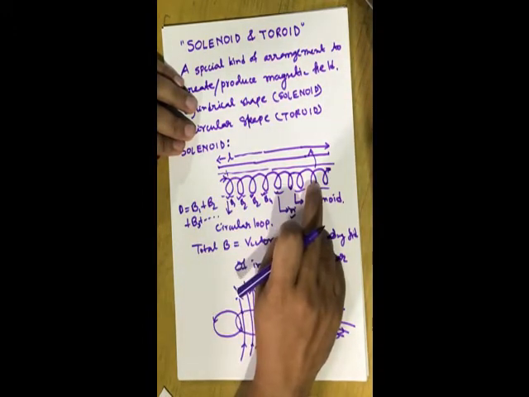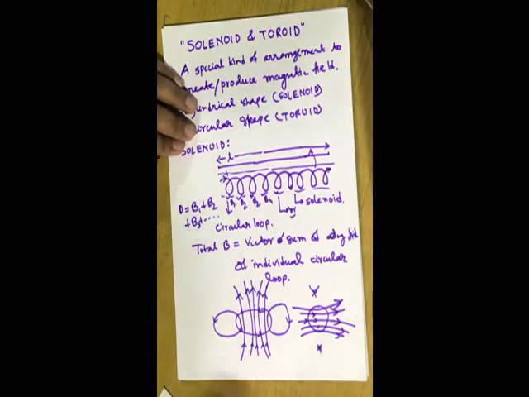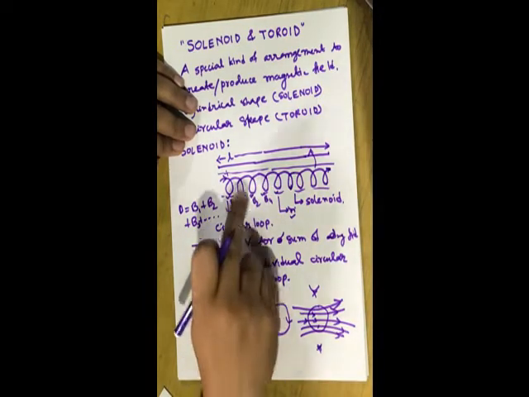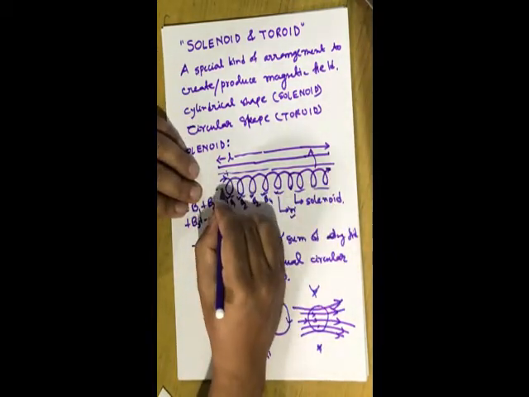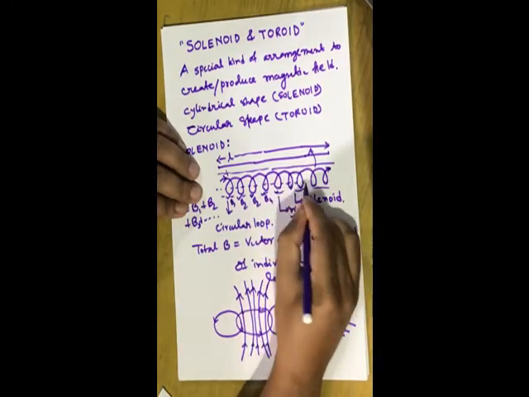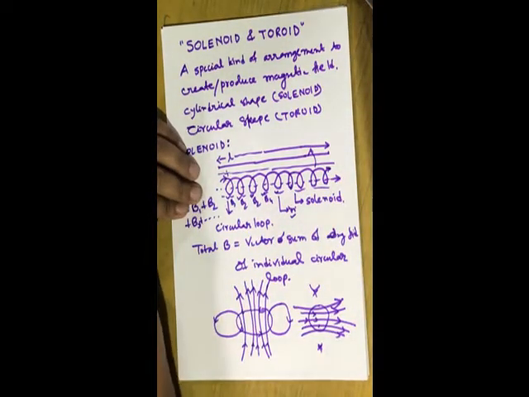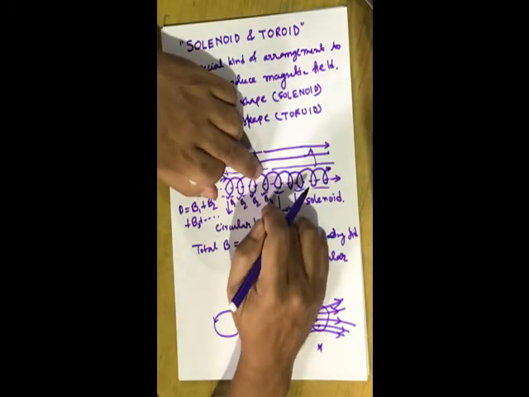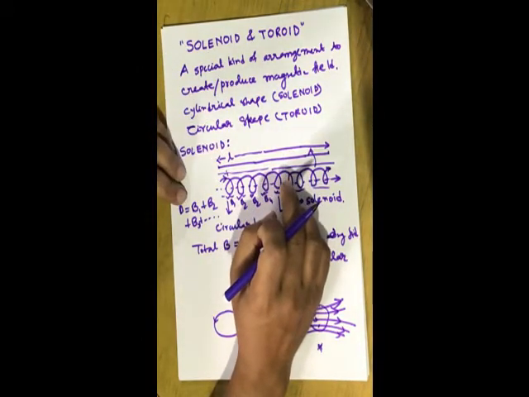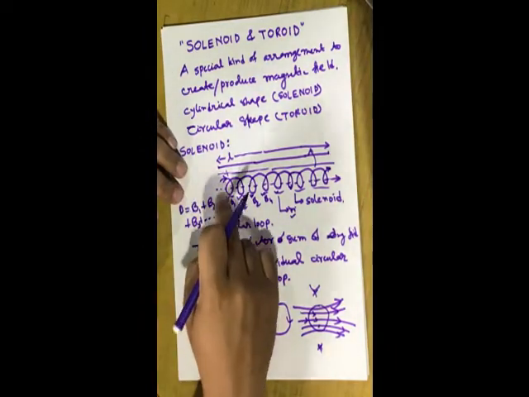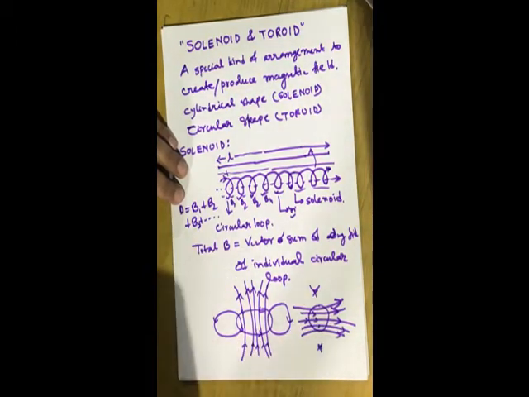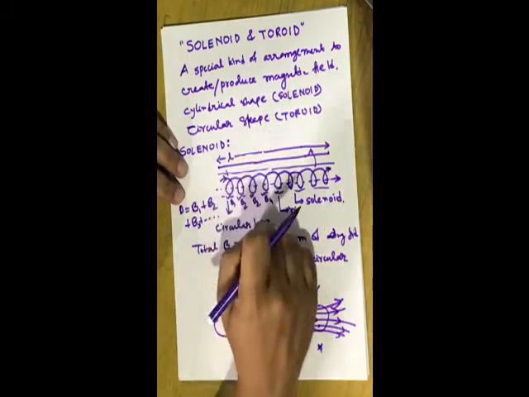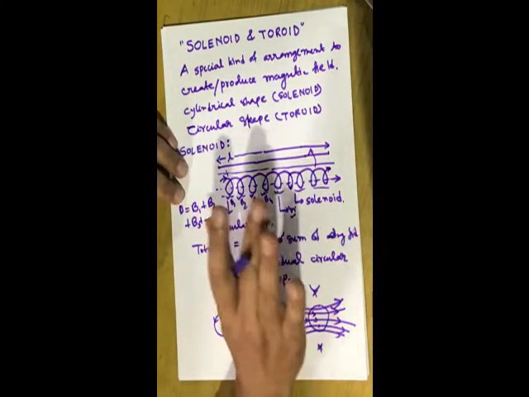For each circular loop, you see each loop has the same radius and the same amount of current will flow through each loop. Therefore the magnitude of the magnetic field produced by each loop will be similar. So the magnetic field due to a solenoid will always be in the axial direction, always in this direction. The magnetic field above or below the solenoid is very negligible in an ideal arrangement, but since it's a helical arrangement, not a perfect circle, there will always be a little bit of magnetic field just below or above the solenoid, but for our purpose we can neglect it.